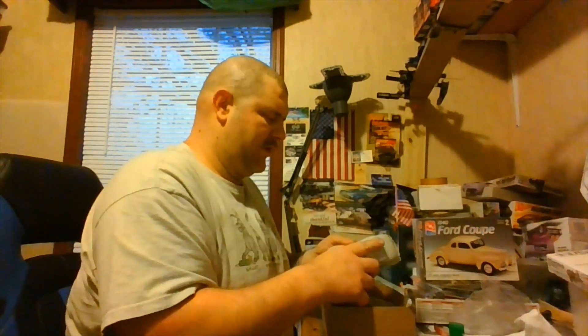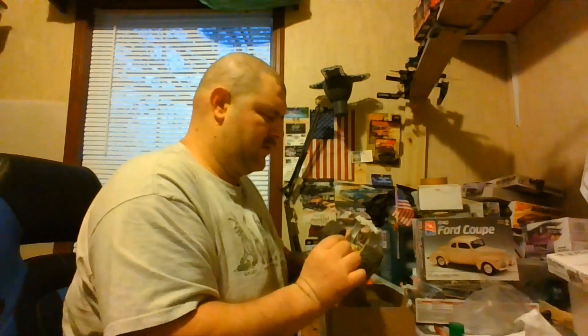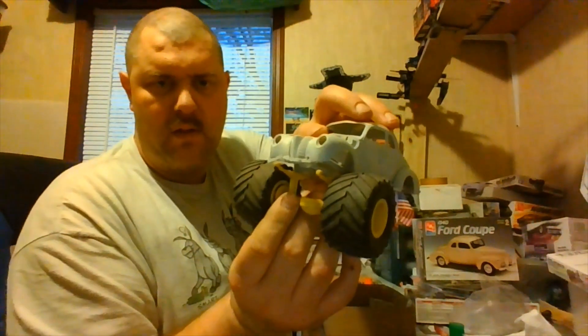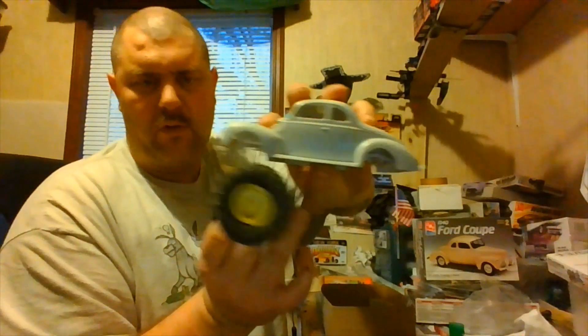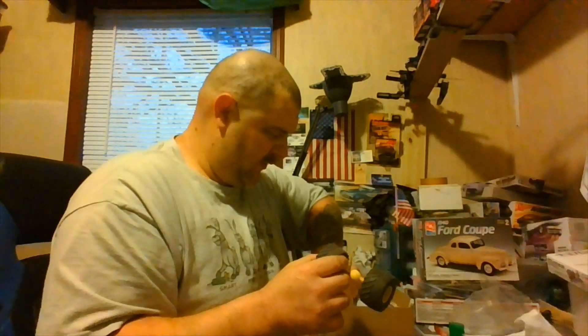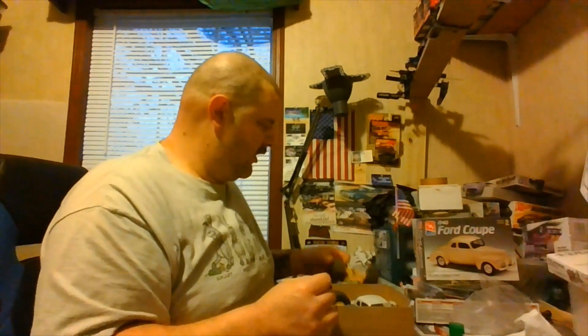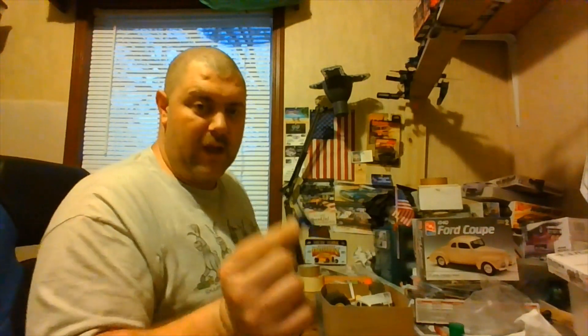I could use some of the kit frame just to hold some stuff, or I'll just work on that. It'll be like a 40 Ford Monster Truck — I have never seen a vehicle like this. I may use something different with the wheels, or try to find a set of different Monster Truck axles. I did manage to find a transfer case that may work — it's out of a Bigfoot Monster Truck model.